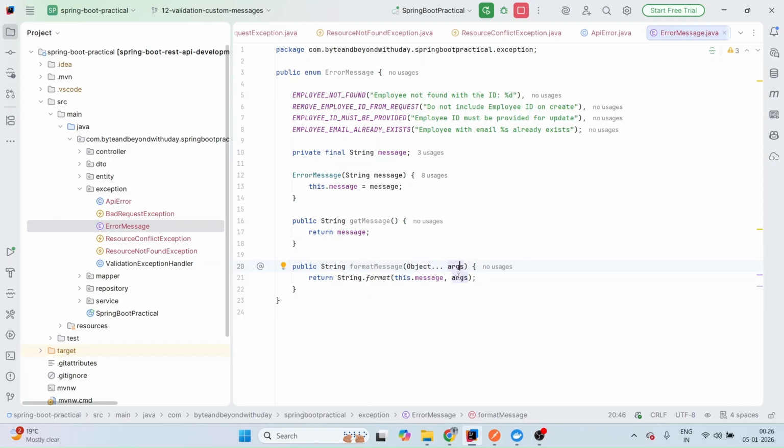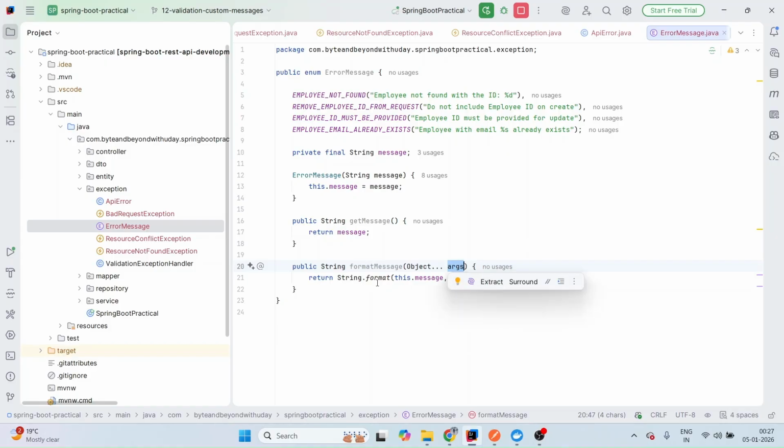And then what I'm going to do is use the String.format method, where I'm passing this message. The message could be employee not found, remove employee ID, it could be any message among these. And the argument can be the employee ID or the email address.